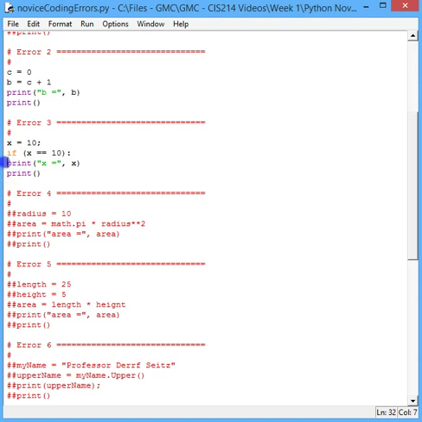The single statement here, the print statement, should be indented under the if, and the standard indentation is 4 spaces in Python.